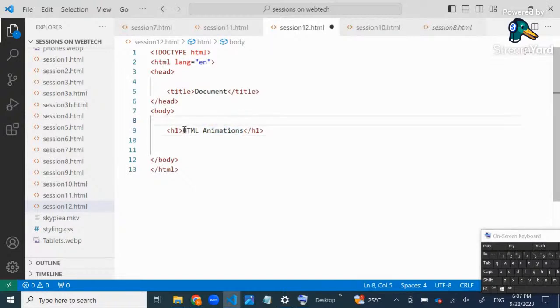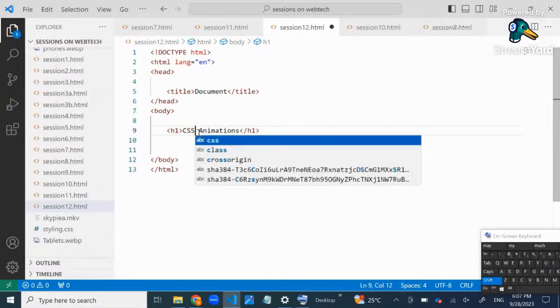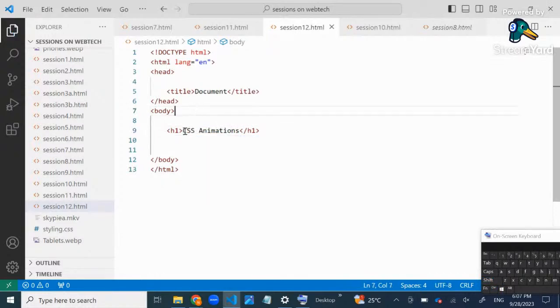But we are not referring to that kind of animation. I'm talking about HTML animation, or you can also call it CSS animation, meaning the animation with respect to CSS. How much the CSS will allow us, what is the property that is bound inside the CSS, using that we will create some animations.